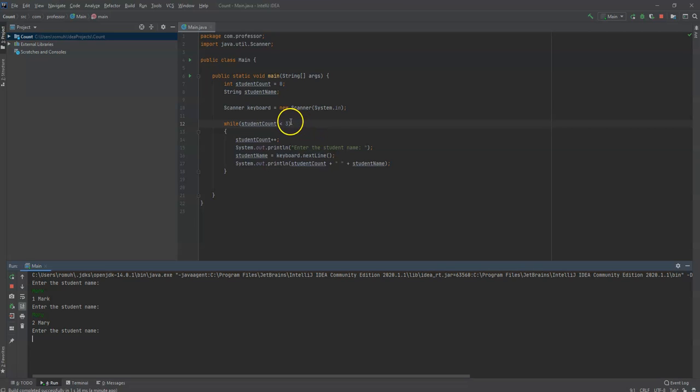So you always test the condition first here, and then it will go through the statement body, right? But if you want the statement body to execute at least once, you're going to need a do while loop, and we'll talk about that in the next video.